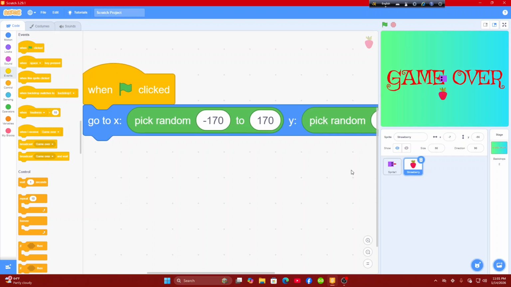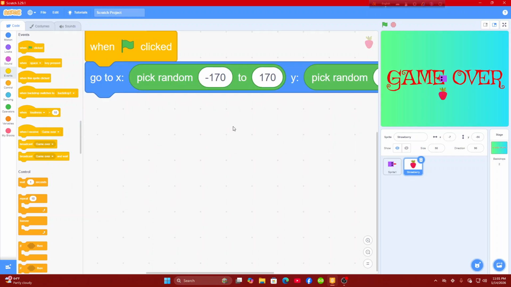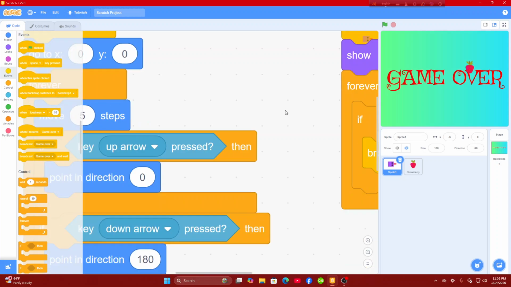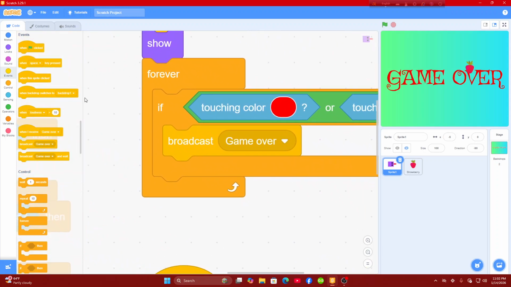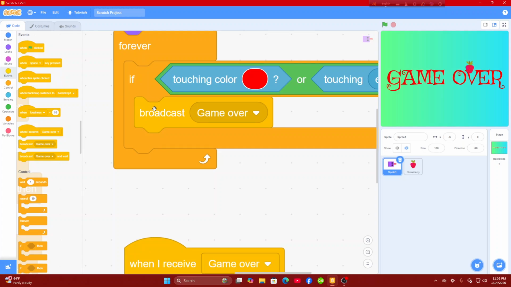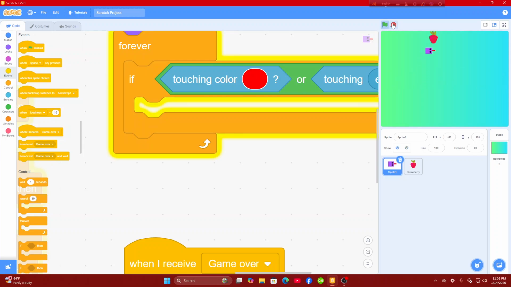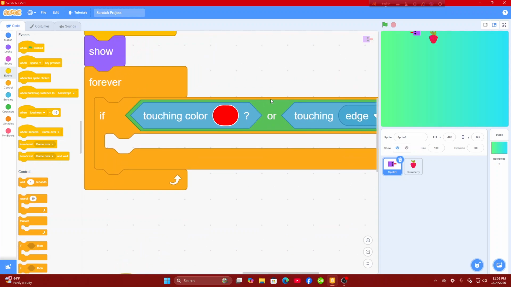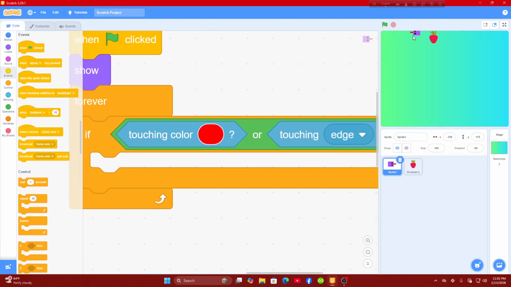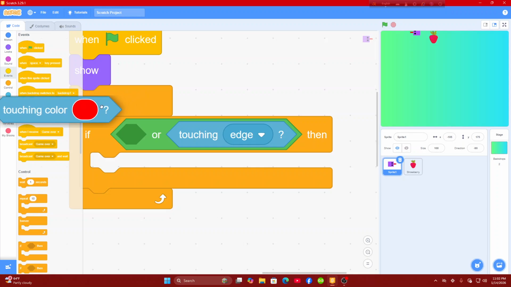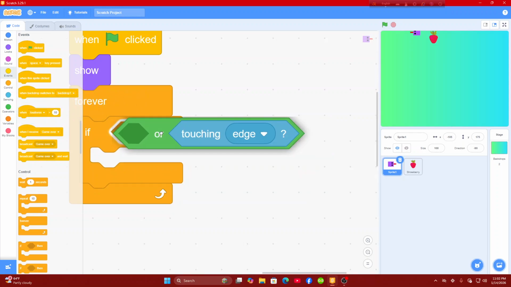That will do. Right. And let's try this thing. Oh my god, why isn't this thing working? Okay. Let's just delete this thing. I hope this will work. Yeah. The reason is that it is touching the color red. Okay, so let's just delete this thing. Delete. Like so.